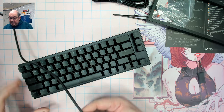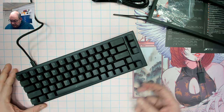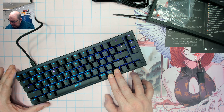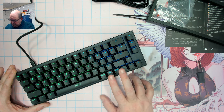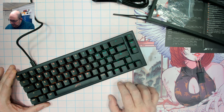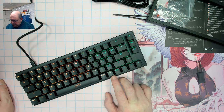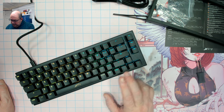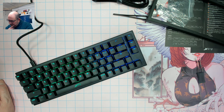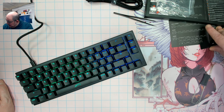Let's see what this RGB is all about. Plug this in. Make sure we don't lose the camera. All right, we're good. Now let me see. Oh, it was already in USB 3 mode, I guess, because there it is in 2. It blinked and now, yeah. All right, so it's pretty bright, comparatively.